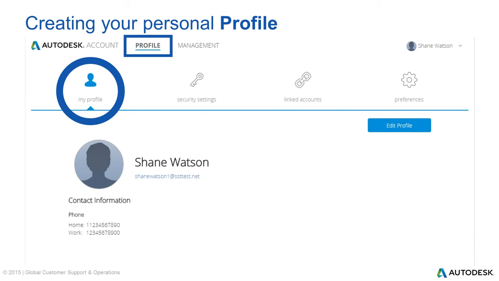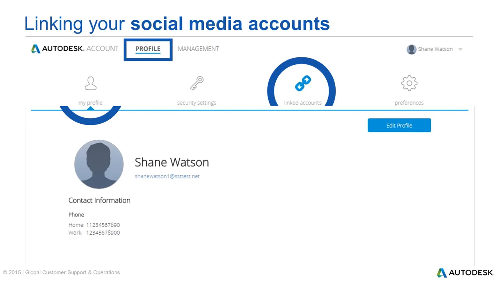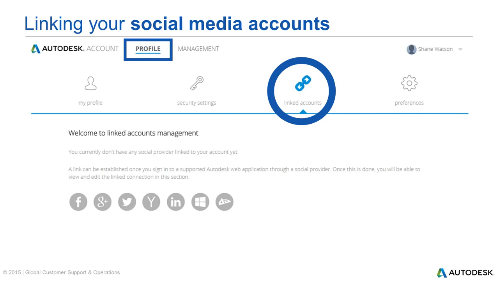All right, so after making sure your login information is set up correctly, we can click over on the left to the My Profile section. This is where an admin or a user can add personal information like a short biography, professional information, or an address. And just a quick note on the address, this would be a personal address, and updating this won't change your overall company or shipping address. To have that updated in our system of record, the admin would have to contact the reseller or Autodesk customer service to make any changes there.